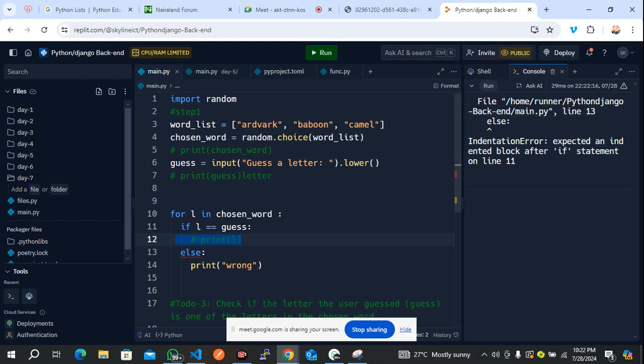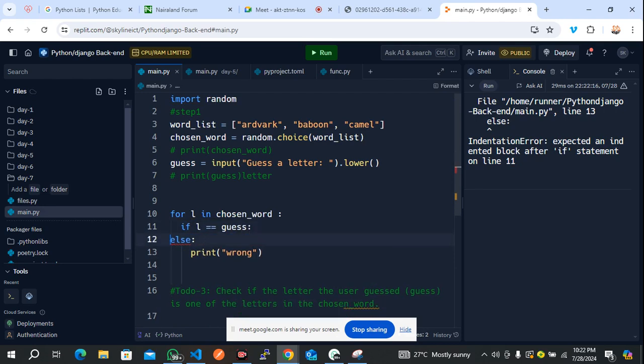If statement. So, see, we need indentation here. We need to indent something here. You haven't given any condition if the iteration is correct to the word guess. After line 11, you didn't give any condition there. It's supposed to have print yes, else statement, it can print wrong or something. Print L. All right.